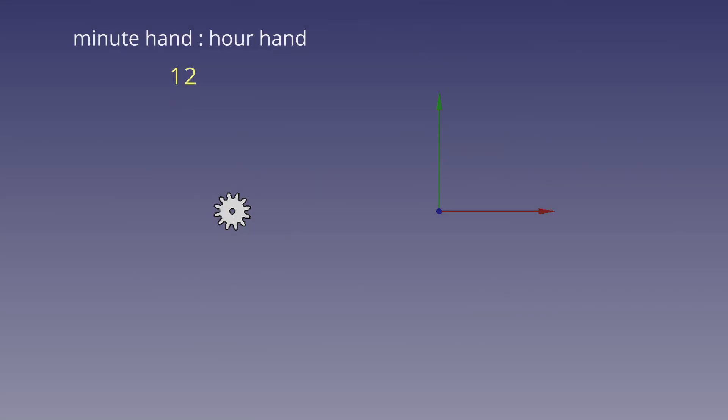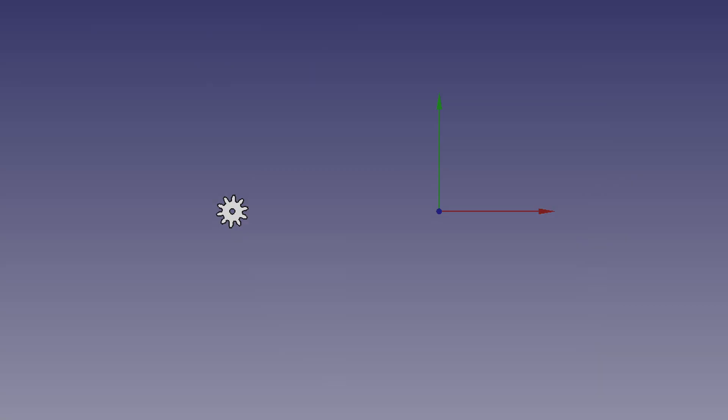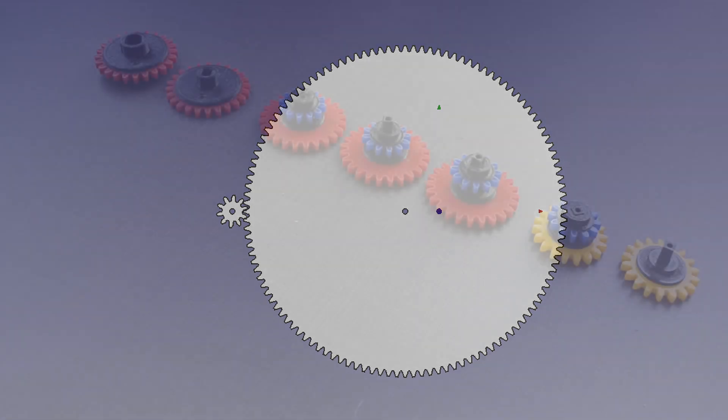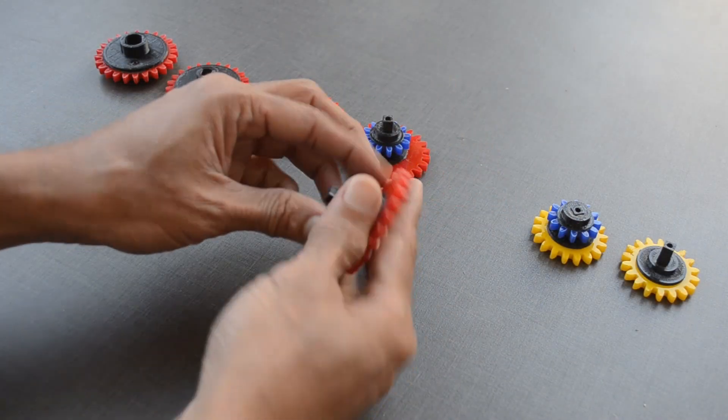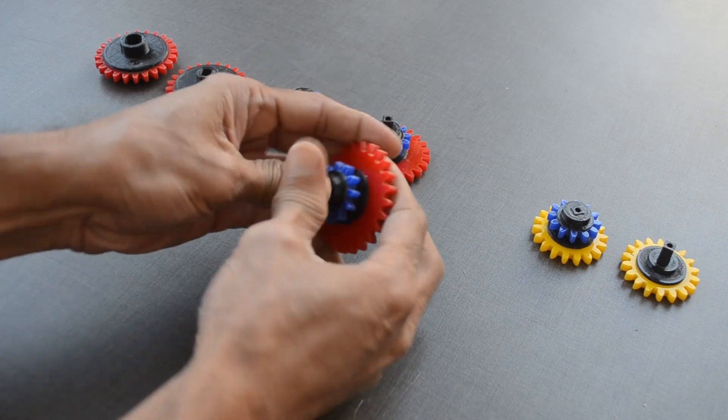To begin with, we can just design this with two gears: 12 teeth gear for the minute hand and 144 teeth gear for the hour hand, or it could be 10 teeth for the minute hand gear while 120 teeth for the hour hand gear. But gears with 144 teeth or 120 teeth are too large to create and manage. We will have to break it down to a manageable number. Another constraint is the gears available with us.